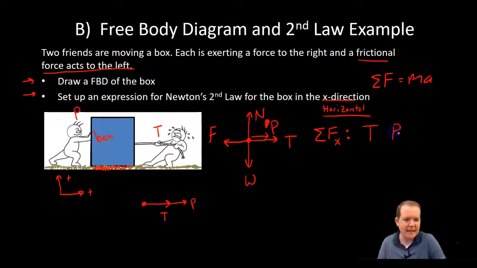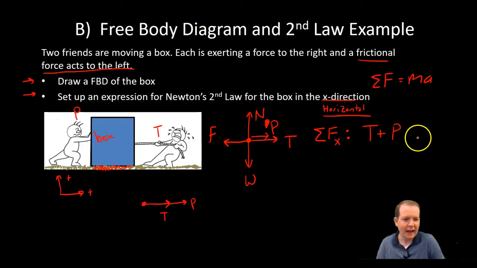I'm going to write P. Should this P be added or subtracted? This pushing force should be added. Remember, these are vectors, okay? Direction is a crucial part of their information. Both these vectors are in the same direction. I'm adding forces. I am adding vectors. So it's important to keep their direction, and we indicate that by their sign, positive. So that should be positive.